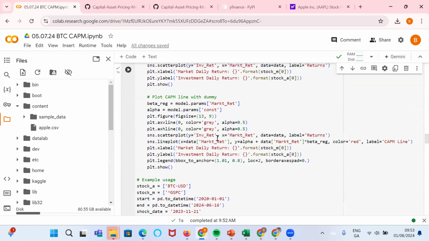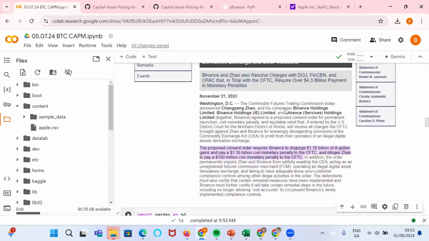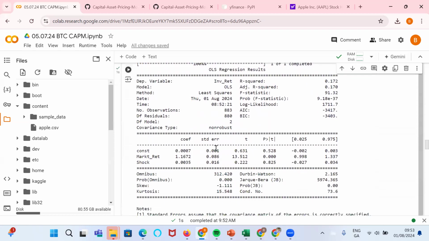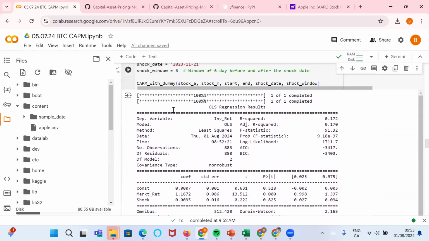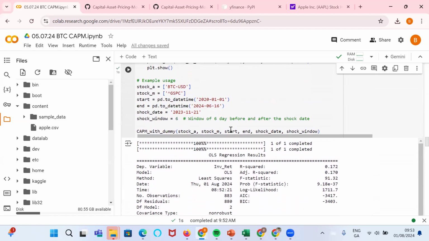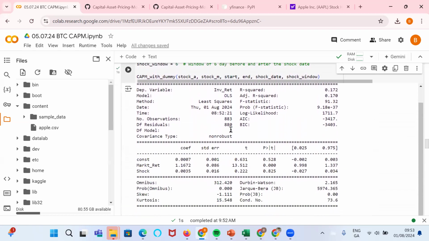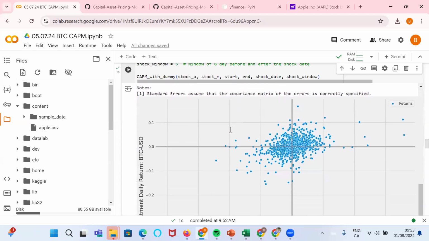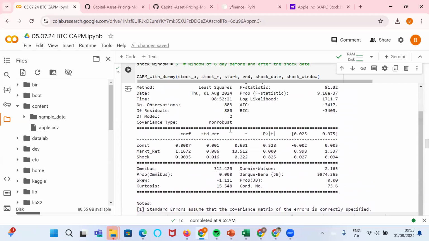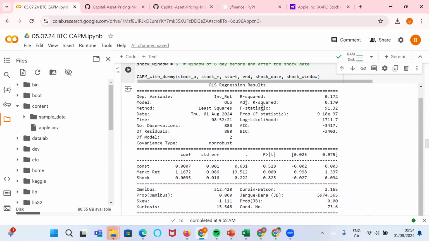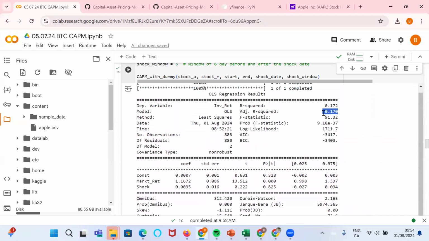So the announcement that Binance was taking a fine doesn't seem to have a material effect on the value of Bitcoin. Now, in some respects, the capital asset pricing model doesn't provide us with the lineage or maybe the theoretical underpinnings to support the model, but we are curious to look at what Bitcoin's beta is relative to the market, and it is roughly 1.16. That is statistically significant, but that is not really well supported by the low R-squared here.